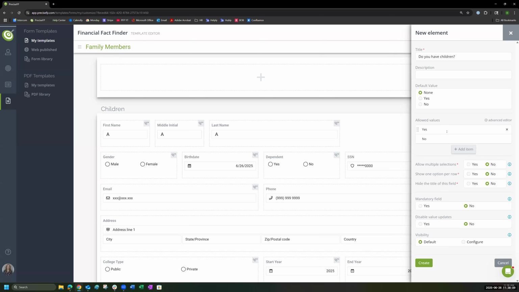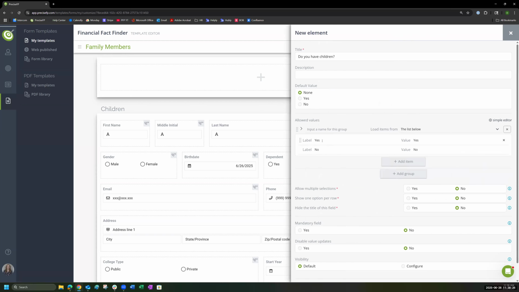Now I am pausing here because we're creating a multiple option field. You'll see this with drop downs as well. I have what we call an advanced editor. My allowed values that I'm creating here on the left are the options that the client or prospect will see when they are making a selection. There is a hidden value when I click Advanced Editor. We can actually see that our options over here on the left have become labels. So remember, that's what the client or prospect sees. The actual value of the response is over here as yes or no.